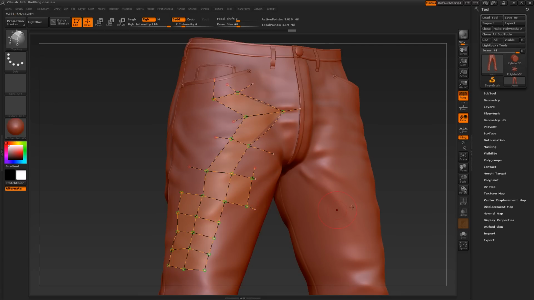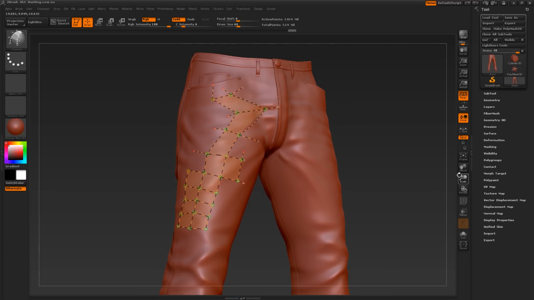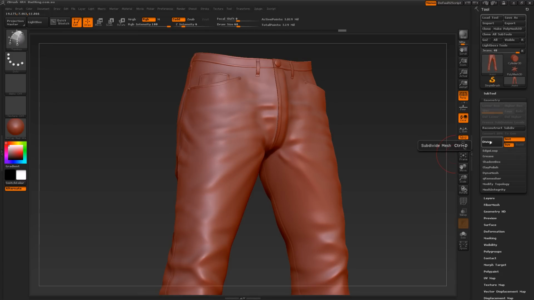One last thing before we move on to our next tutorial is that if you ever have subdivisions within the mesh, your topology brush won't take, or your curve line won't actually take, and that's the same with any curve brush. So if I go ahead and hold down Alt and remove all this extra stuff over here, like so, and then hold down Alt again and drag out onto the actual surface of our model here, I can now head over to Geometry and hit Divide. Give it a second to calculate. There we go. We've divided our mesh, and so therefore we're sitting at the second subdivision level.